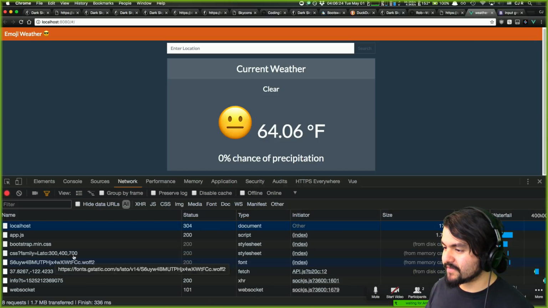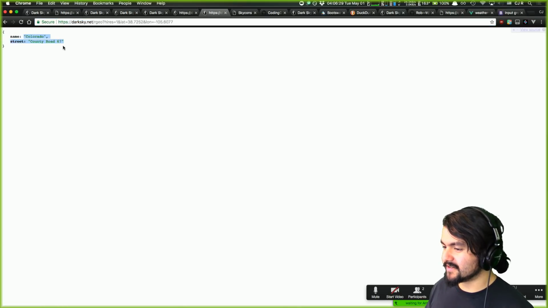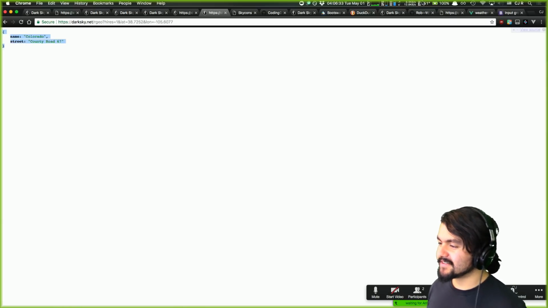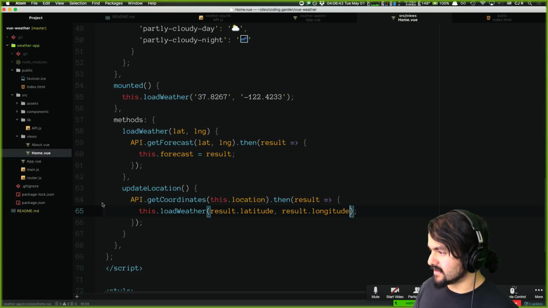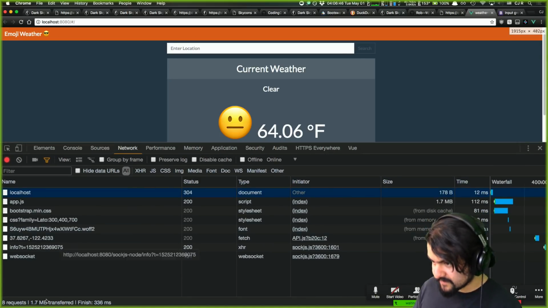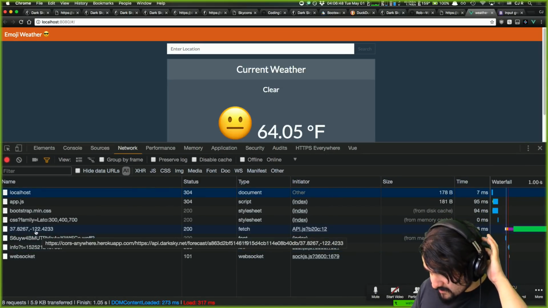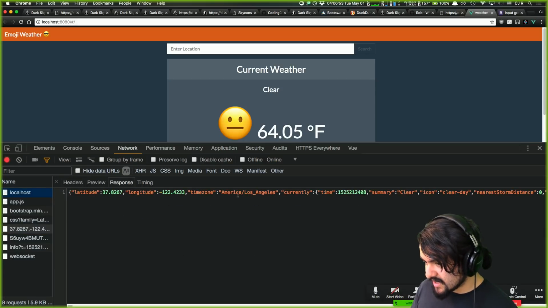Here's what I want to do, because I found this other API where you pass it a latitude longitude and it gives you back an address. Well, I think in the DarkSky thing, the latitude and longitude gives like a name of the area. I think that might have been one of the things. It gives a time zone. Here, we can look at the network request. So this is requesting it, and in the response, you have a time zone, but we can look at preview.